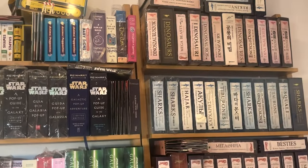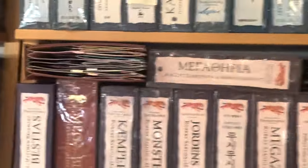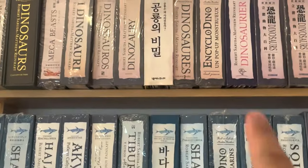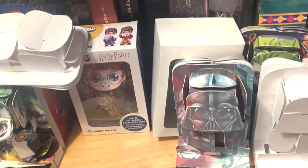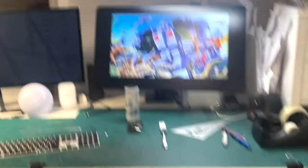I don't know how many different books I've done over the years. These are really cool because they're all the different language editions of some of these dinosaur books — I can't even count how many different ones there are. Oh, and these are flip pops, which are really fun. I'll show you a little bit more about those in a bit. This is the main part of my studio space.